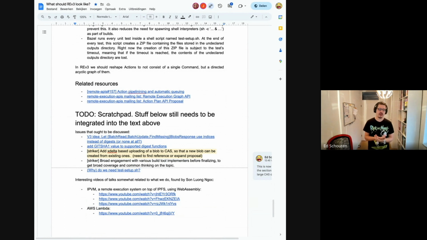But at the same time, we also need to go past the maintainers of existing build clusters or build clients and ask them, is this something that they'd actually do? Is this worth enough spending additional effort for, right? Because if we're going to make an awesome REV3 and it's never going to be used, right?